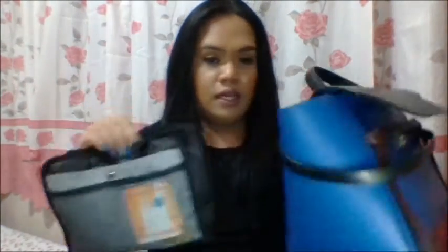Next is my organizer, which I got from a Tiangge — we call it a Tiangge here in the Philippines, which is comparable to a flea market or open market. Outside the bag organizer are two slip pockets where I have some loose change. In the main compartment, I have my cord and also my power bank, because battery drains very fast, especially when using your phone with data. And then I have my six-ring key holder here, which you've seen in my previous videos.